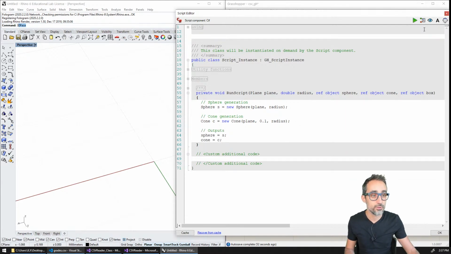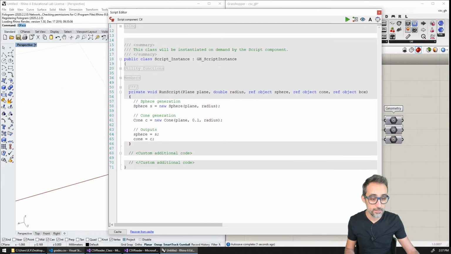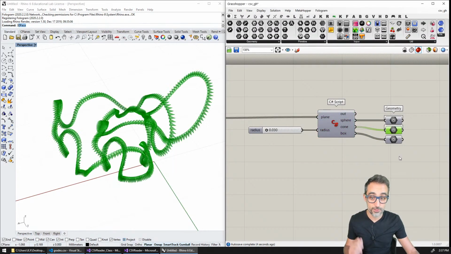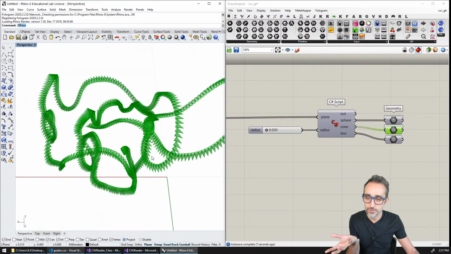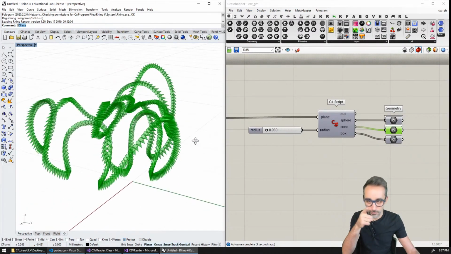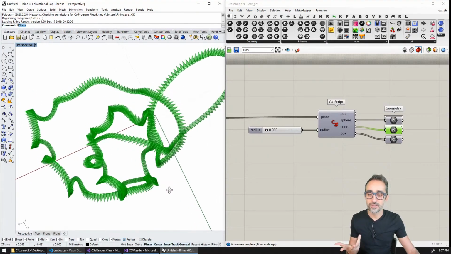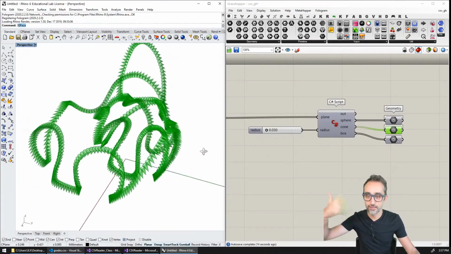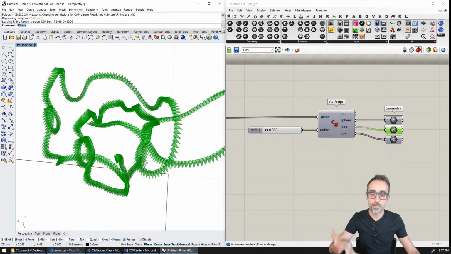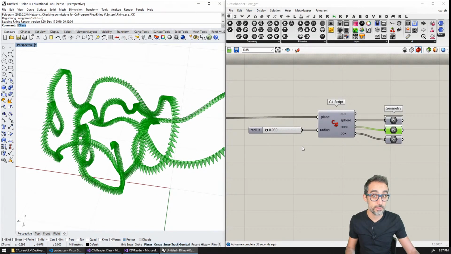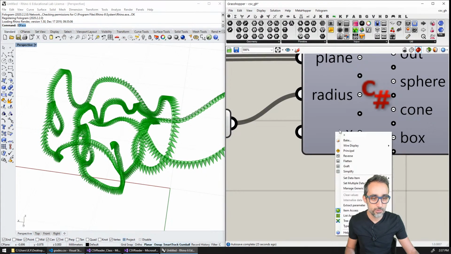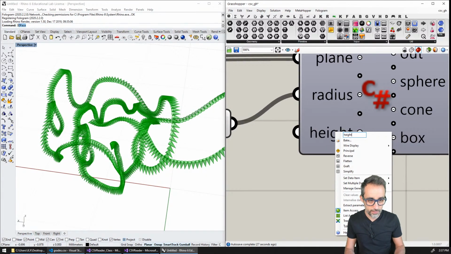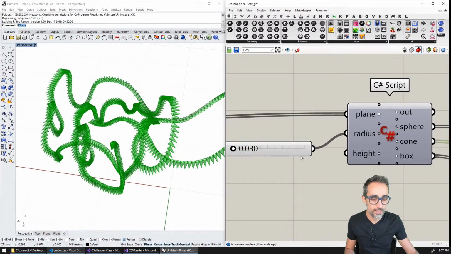So I'm going to run this code, and this code runs really well, but then as I turn this on, you can see that I find this visualization much more interesting, because with the cones and with the tip, I can kind of see the orientation of the hand of the user as they were moving their hands in three-dimensional space. Okay? Which I think is great. I actually like it a lot. And then, let me add another input parameter here, for example, for the height. Okay? And that's going to be some value.